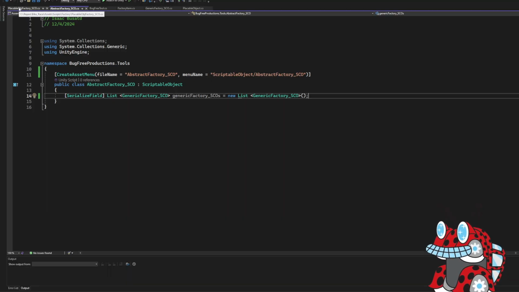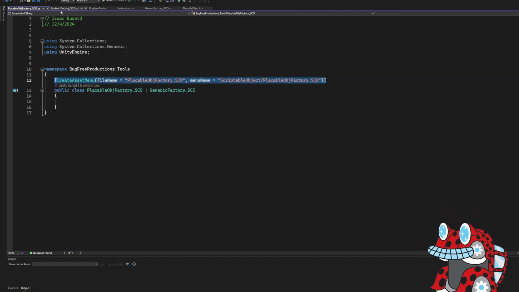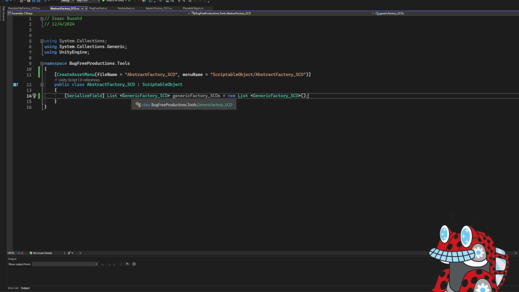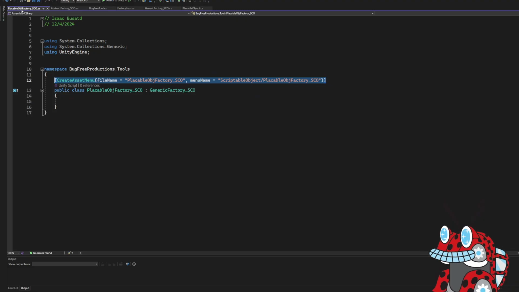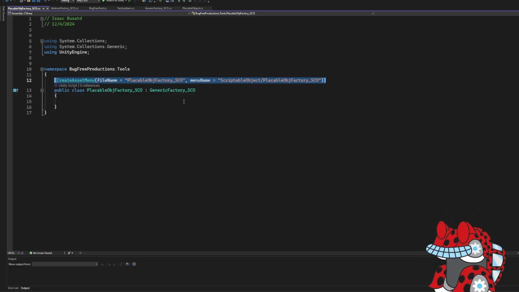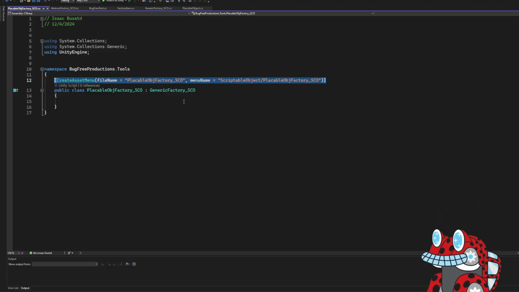Well, where does that put our placeable object factory here, right? Well, this placeable object factory will still be able to go into the abstract factory because it is in fact inheriting and is a generic factory SEO. So we can throw that directly in here, and we can manage all of our placeable object behavior in this kind of script, and that way they don't bleed into the other. I can have one abstract factory that has multiple, like, non. It doesn't necessarily have to have all of the stuff that a placeable one does.